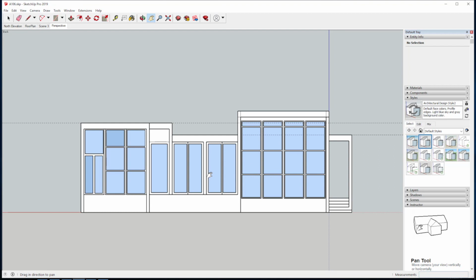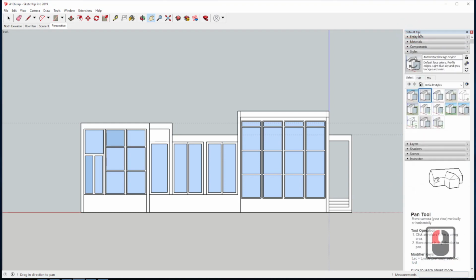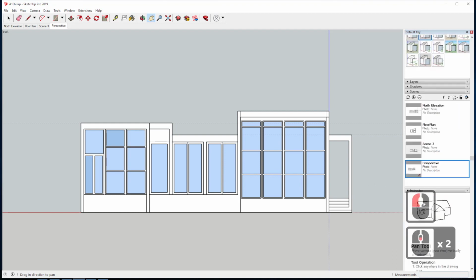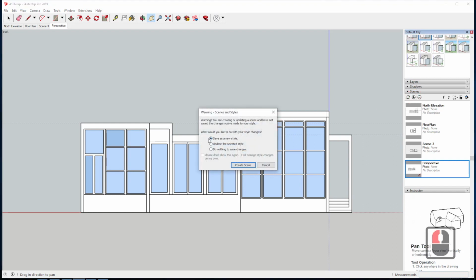So what you're doing today, even if you update it, frequently you can just put in some new base layers on your Photoshop file and it'll still work. So I'm going to save that, and SketchUp does that by saving something called a scene. So over here in my default tray, if I come down to the scenes section here and I open that up, you see I actually have a bunch of scenes that I've done before, but I'm going to go ahead and click the plus icon to create a brand new scene.